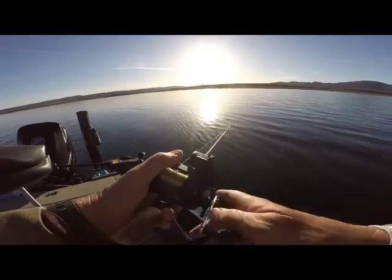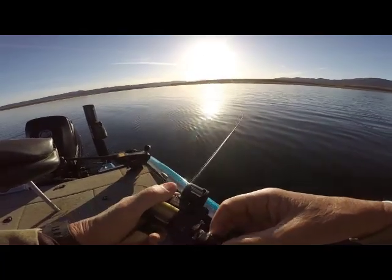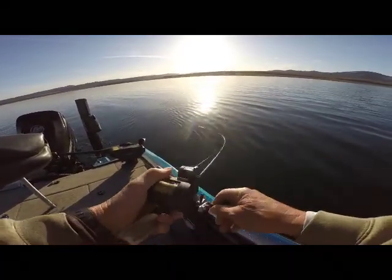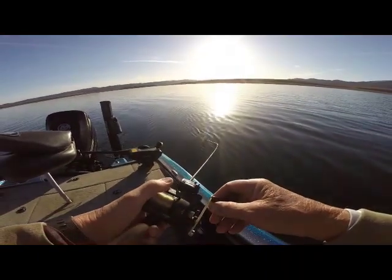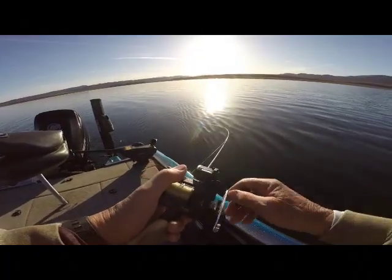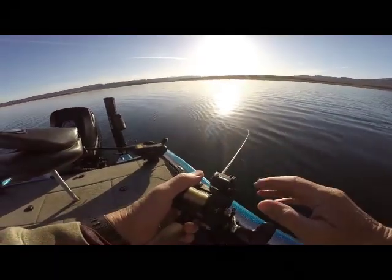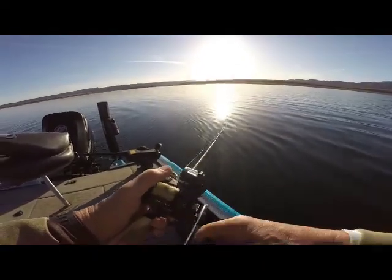I've got quite a bit of surface activity, so I didn't even get my line out all the way before I started twitching. As soon as I get that line out with the trolling motor, I stop it and then start to do my surface thing with my glide bait. If I reel it really slow like this, it goes back and forth. If I push it down like that, it glides one way and then makes a little erratic move — and that's kind of what I'm looking for on a bite.